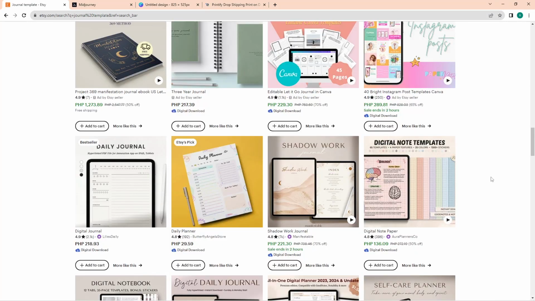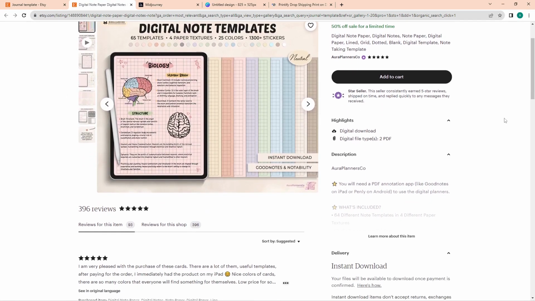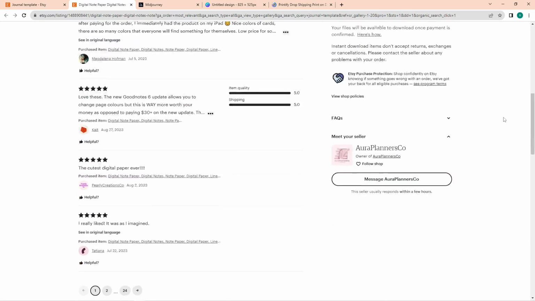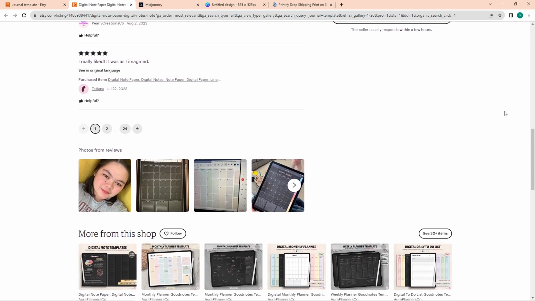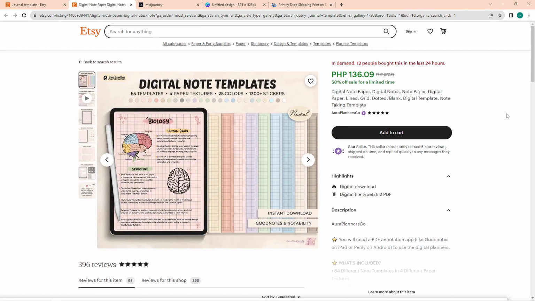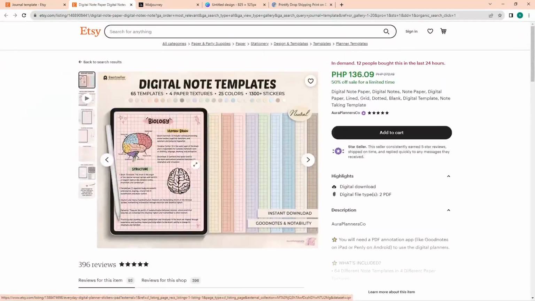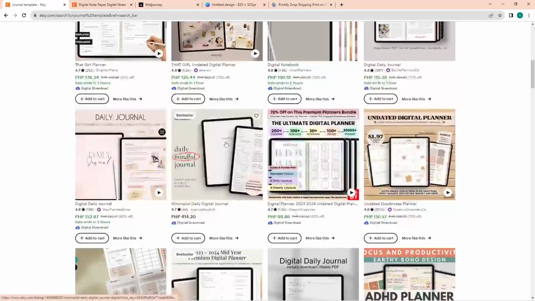Once you click on a product that has high sales, sometimes the best seller tag will appear, and from the word itself, this is a very good indication of high sales, which means that an item has a high sales volume over the past 6 months. Now scroll down and you can also go by the reviews of people. If it has a lot of good reviews, then it is a good sign, which gives you the possibility of having a lot of sales as well once you make your own product inspired by this.